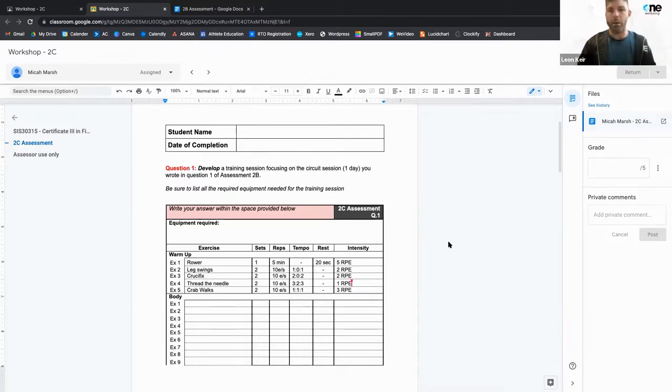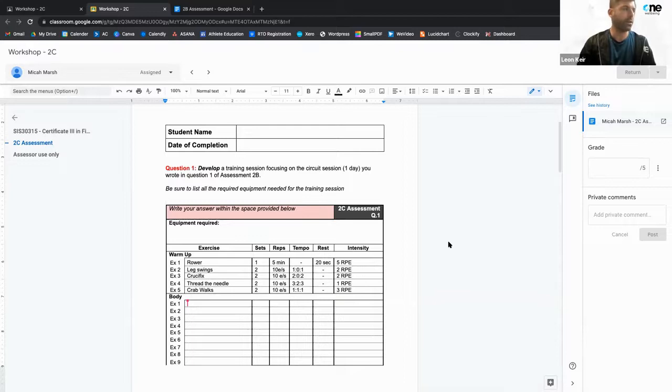Now, with the main body, remember focusing on those things that we spoke about. She's a semi-professional tennis player, so we have to think about what the main movements for tennis are. She's in her off season, so she's not in her pre-season, and we're not smashing her.